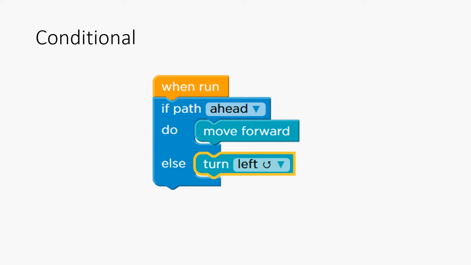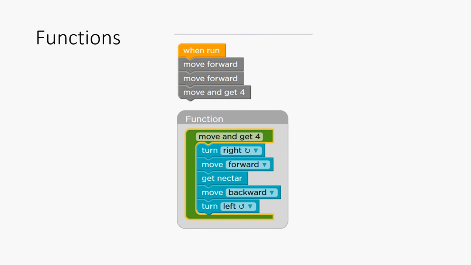The next big concept is called a conditional statement. Remember we talked about if, then, else. If something's true, then do something. Otherwise, do something else. So that's what you have here. It says if the path is moving straight forward, then move forward. Otherwise, turn to the left. Okay? So if it's true, you do this. If it's not true, you do that. And you can have these nested, if you will, so that you have a lot of conditions that can be tested.